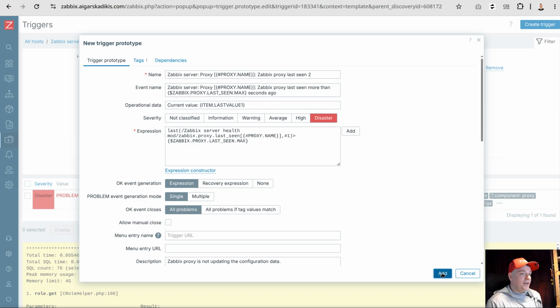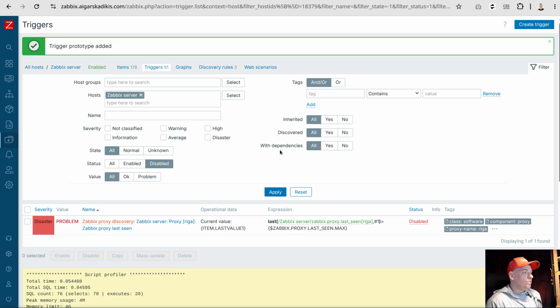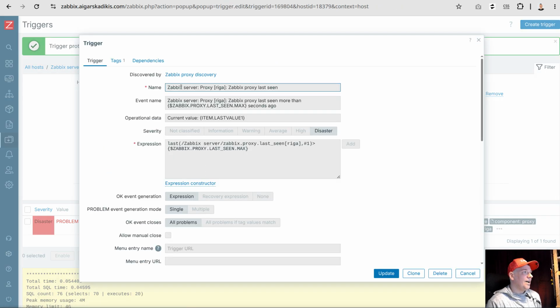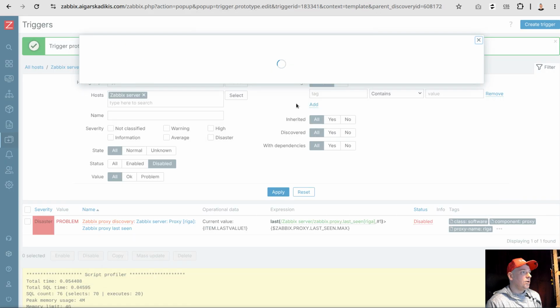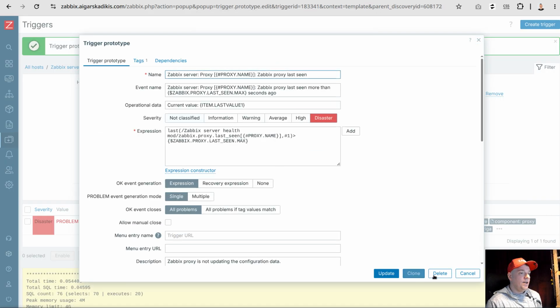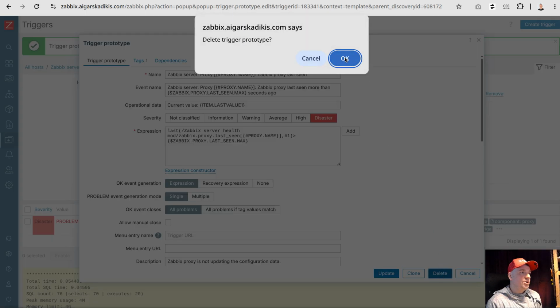So I don't want to really erase the trigger too much, but I made a clone to not lose the logic, and to get rid of the record inside the database I can now delete the original. Because I made a clone, I'm safe, and so let's delete the original.